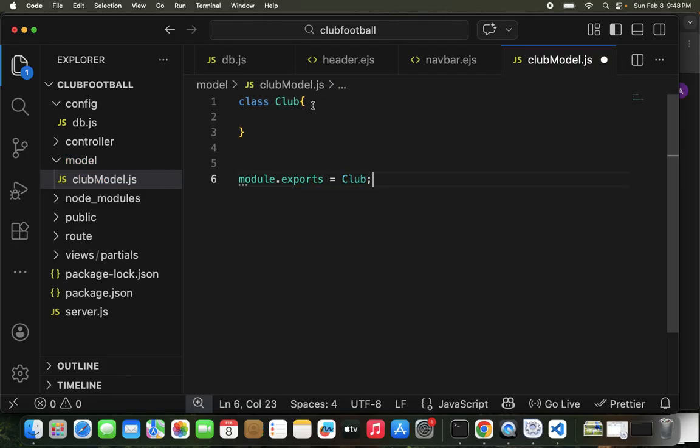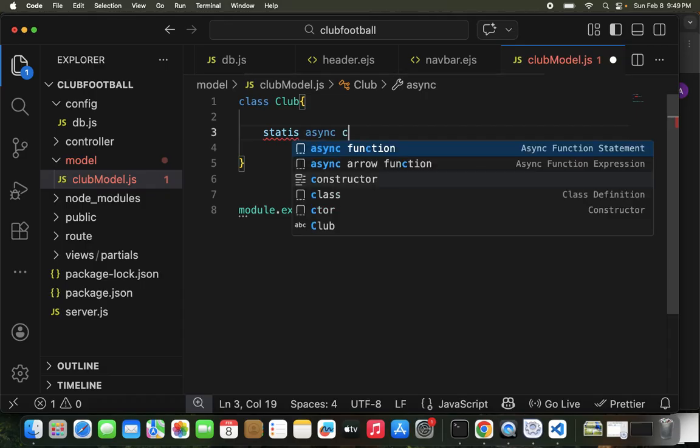Okay, so here we're going to have different static methods for our database. Okay, so what should I start with? Let me start with the create. I can do static async create.